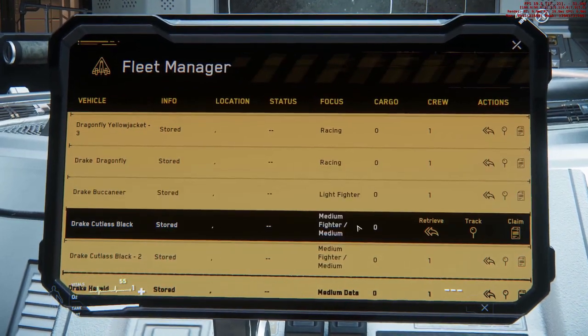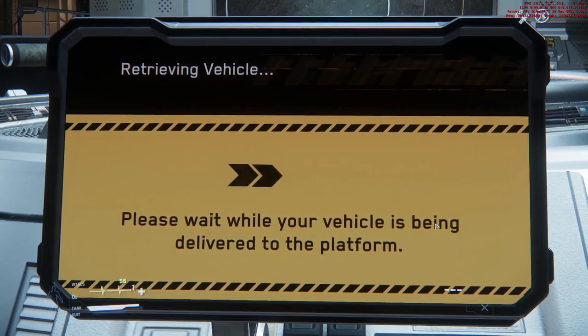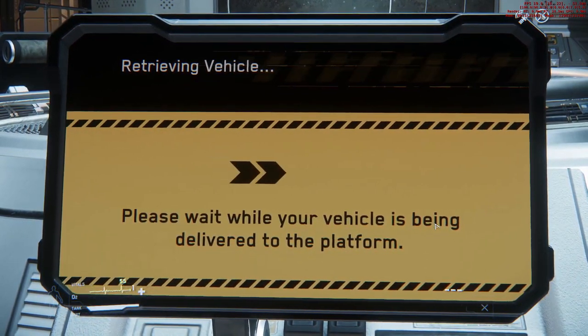Oh, we'll try the black. The black's been spawning for me without doors. All you do is make a claim. Give it a go.